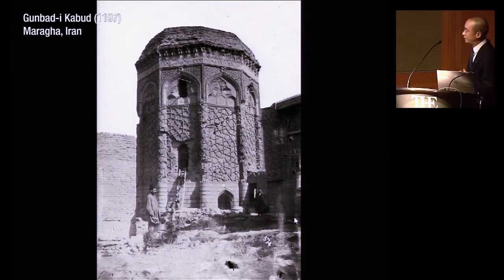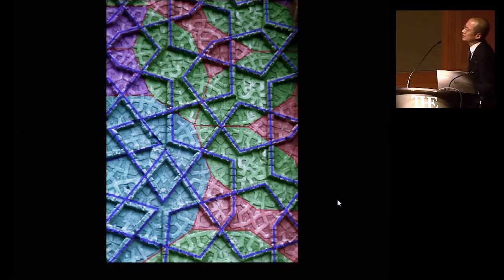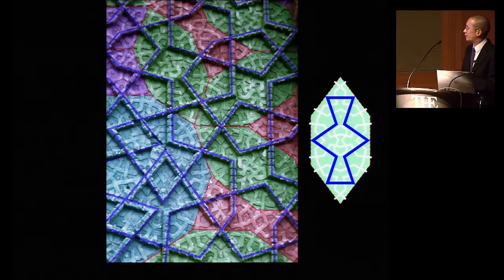Okay, so by now, maybe it's not so surprising to convince you that this thick brick pattern here with this pentagon, you can now explain as the blue line decoration and a tessellation of these Girih tiles, right? But what's really interesting about this building is that there is a secondary line pattern, right? So you can see here, for instance, there's this figure eight sort of squiggly thing. There's these dots. There's things here that really don't share this decagonal or five or tenfold symmetry at all, all right? So I've highlighted this pattern in white.